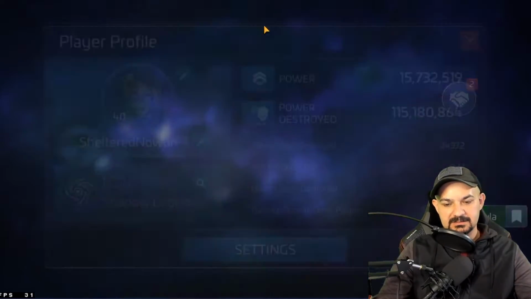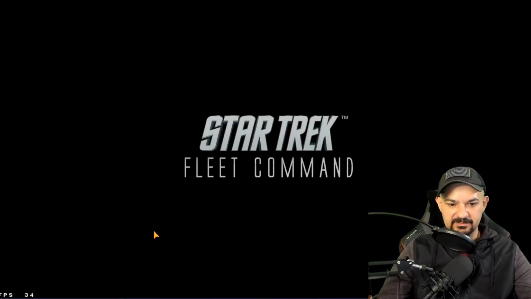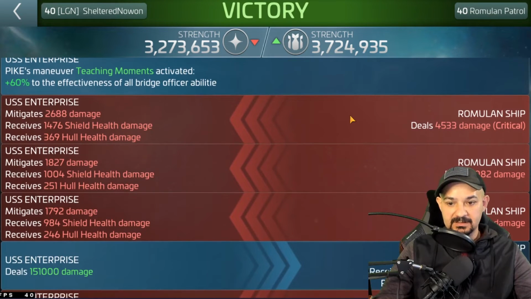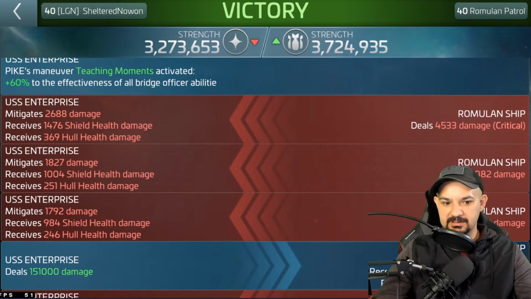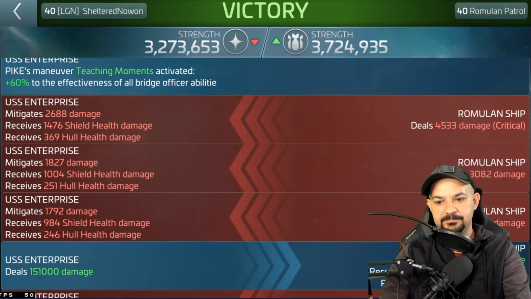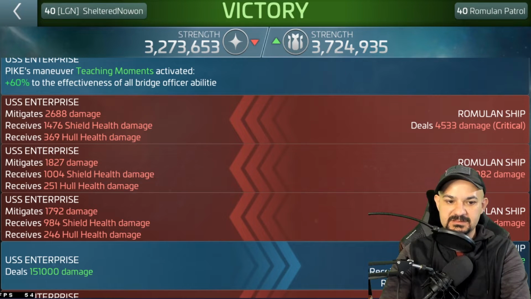Okay. So let's look at the logs. Alright, let's see. This was a 19 round battle. Perfect. And it critted. So, let me pull out my calculator. What we're going to grab is 2688 mitigated. So, 4533 divided by 2688. Nope, that's the wrong one. It's the other way around. 2688 divided into 4533. So that's about a 59% mitigation. That is with a crit.